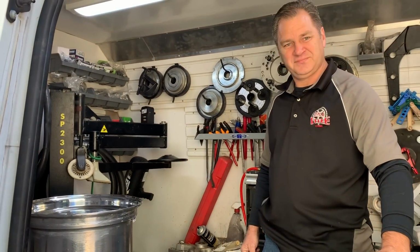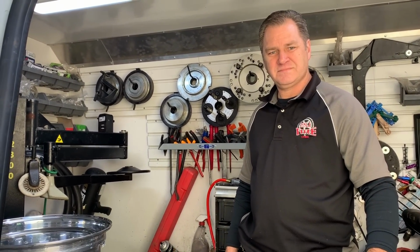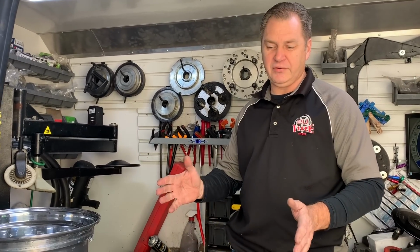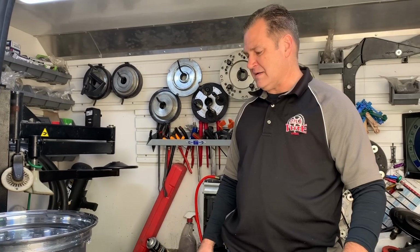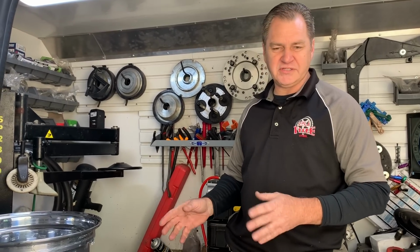Scott, you go to somebody's house, what does it cost them to have you measure their hot rod or muscle car or import to figure out what fits? Typically that runs about $125 for me to come out and do a front and rear fitment. Okay, and when you come back to do the install, what are they looking at? Just for the labor, mounting and balancing, everything, all in that, somewhere between $160 to $200.